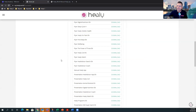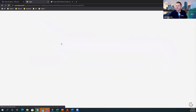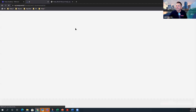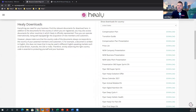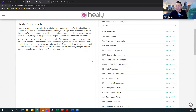Back in the back office, there's also a link to Academy. If you click on Downloads, you can filter by country — Healy operates in many countries and you can select documents available specifically for each country. For example, if you have contacts in Germany and want to send them the company presentation in German, you can download it here.